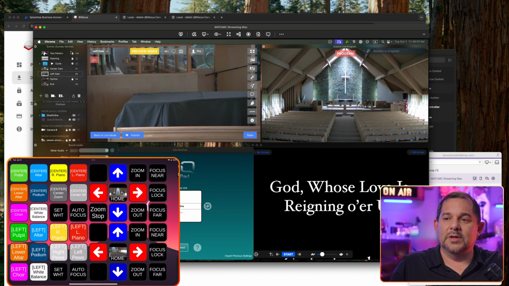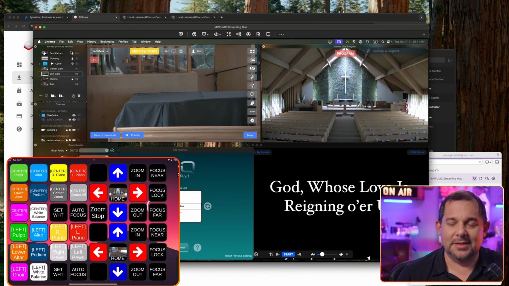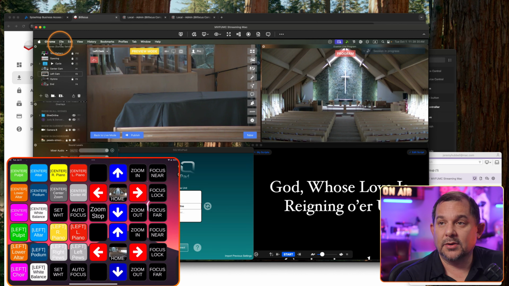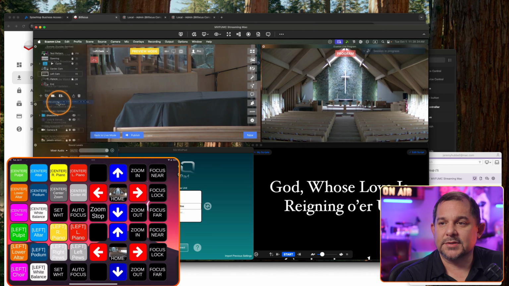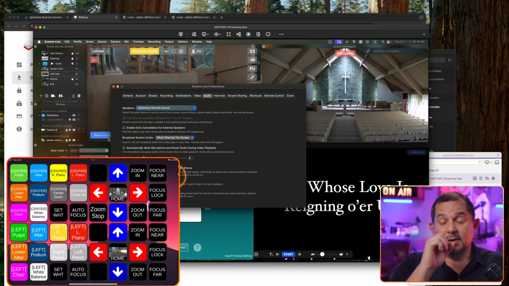So what they don't tell you is that in Ecamm, well, they do tell you this, but it's not something that's very obvious. You do not see the update in Ecamm. If I go into Ecamm here and just go into preferences, you see the mic delay here. It says delay the microphone audio by this many frames.